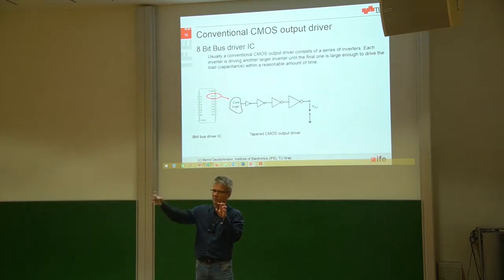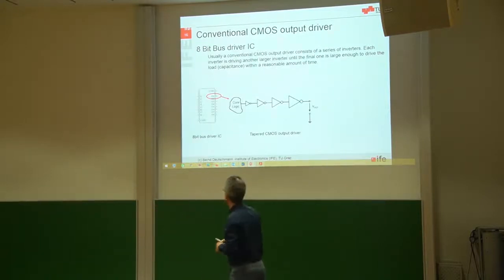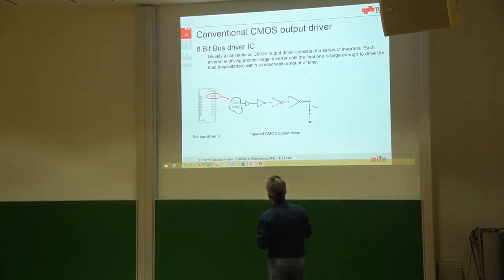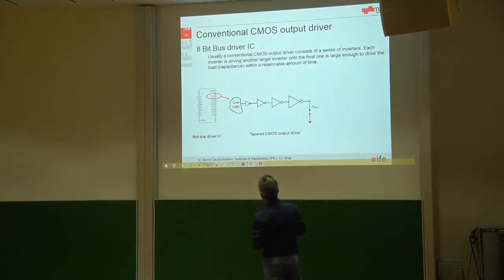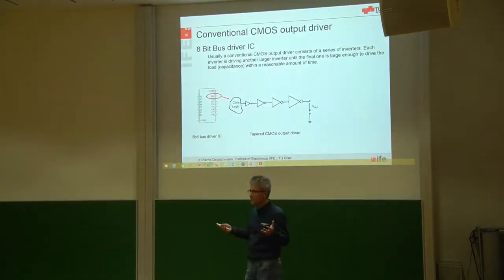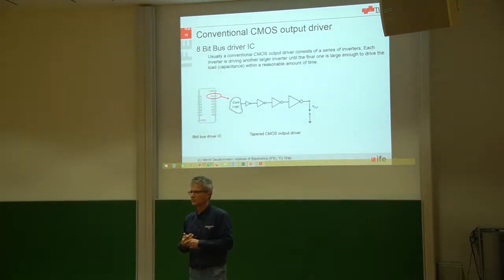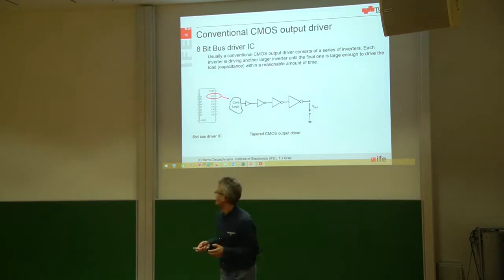So we cannot directly connect the core logic to the output pin. We need to amplify the signals somehow in order to have a good driving strength, to drive whatever 8 milliamps at the output. Very often it's done in a staged way where we have a small inverter, a bigger inverter, the next bigger inverter, and then a very big inverter, which is then able to drive the output signal. If it's a CMOS technology, this is the worst case technology for electromagnetic emission generation.